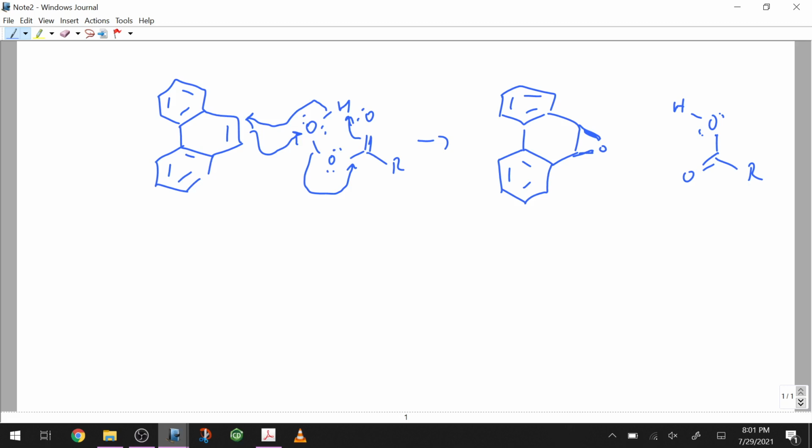There's a lot going on here, but we've covered it more than once. So hopefully you got that part right. Basically, a lot of people did get that part right. Oddly enough, a lot of people had more of a problem with the second step, which was the acid catalyzed ring opening, which is actually fairly straightforward, but some of you did some very odd things with that.